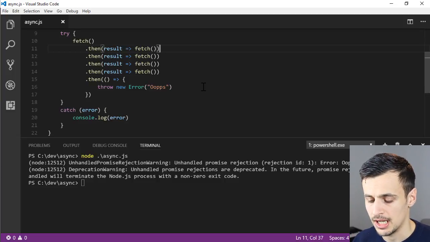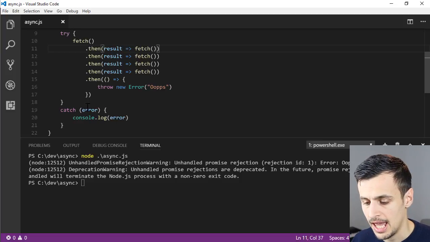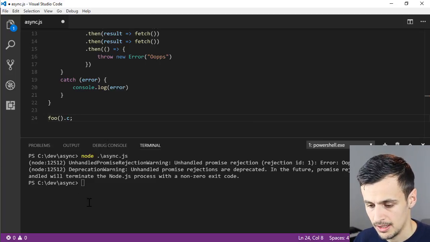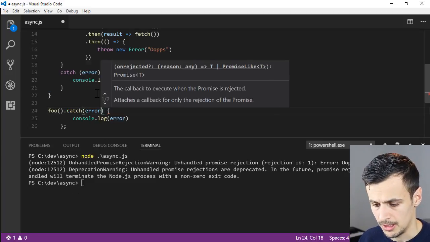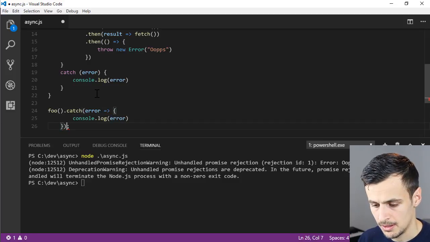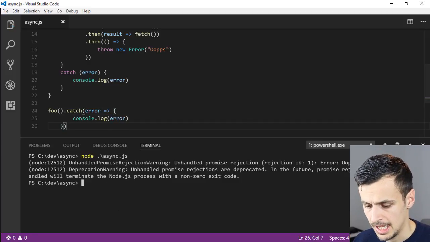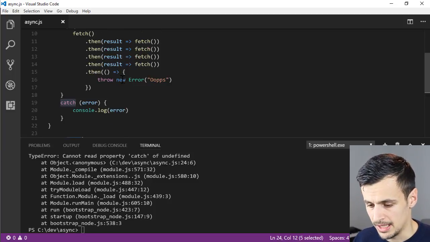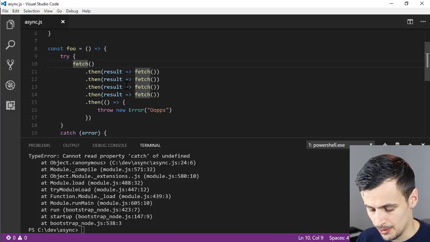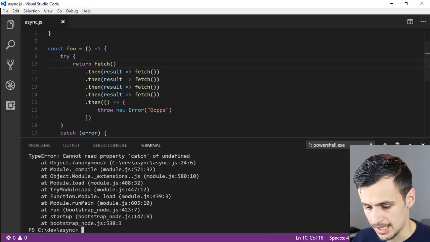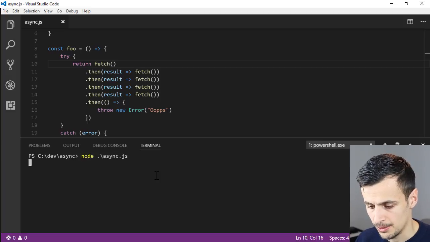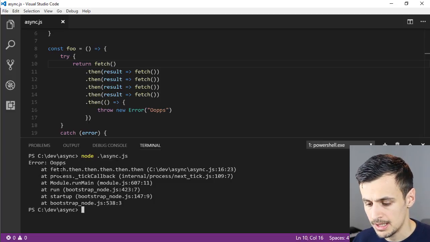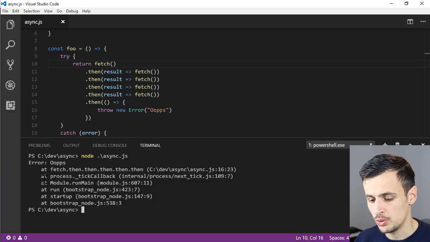Now of course we're going to need to once again handle this, so let's chain up the catch method. Let's just copy paste this here. Not really the best place to copy paste from. Now let's call our code. And of course for this to work we're actually going to need to return our promise. So let's clear the screen and do it once again. And now we can see that we got the error, whoops, but then our error stack looks really strange.